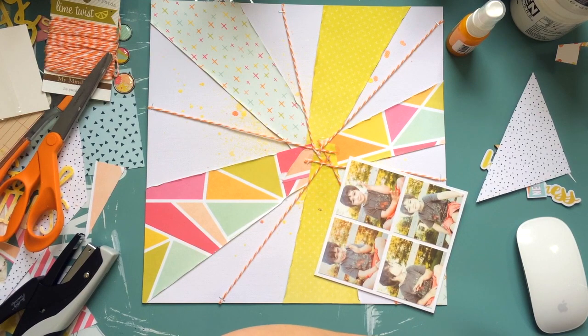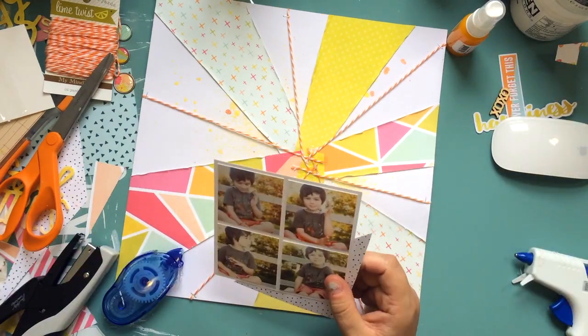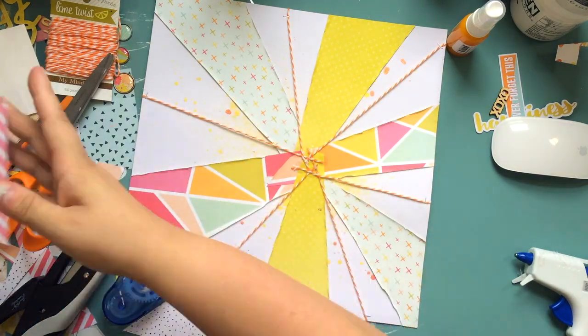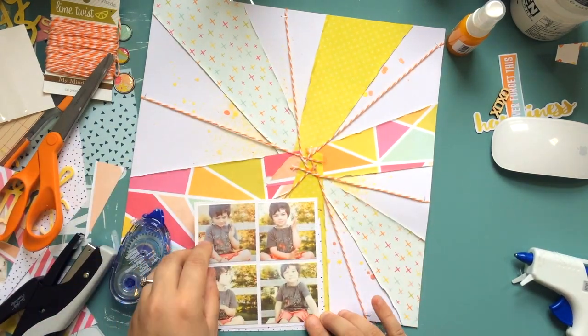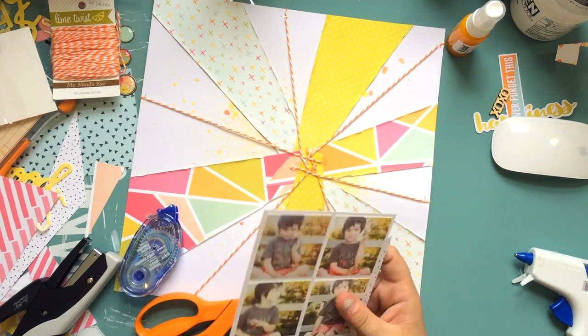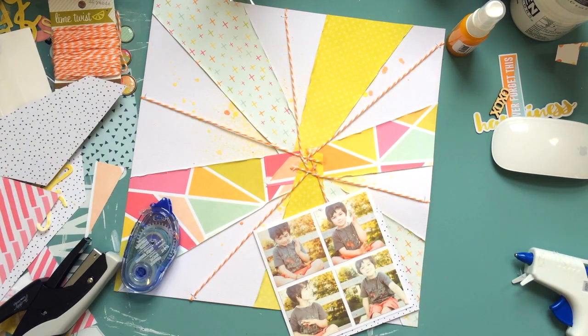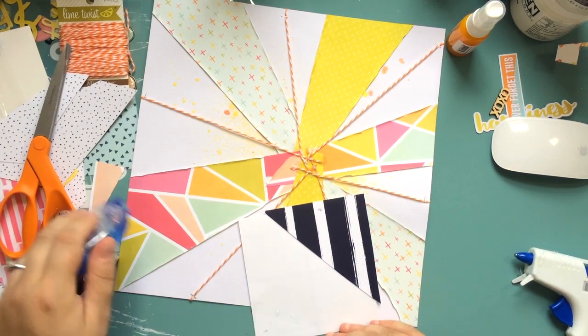I'm going to back my pictures with some vellum and some leftover paper from my attempts at cutting other triangles. I'm going to hot glue the picture down onto some fun foam and then onto the paper. You could use tacky glue, but I find that with fun foam it tends to absorb a lot of the glue and it doesn't stick quite right, which gets on my nerves. So I'm going to use my hot glue gun — some people might not like it for archival quality reasons but I find it necessary sometimes.